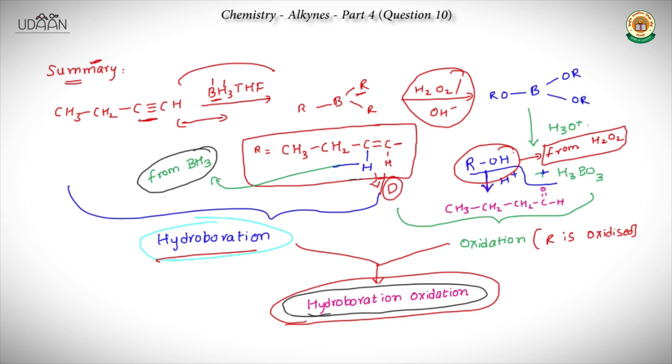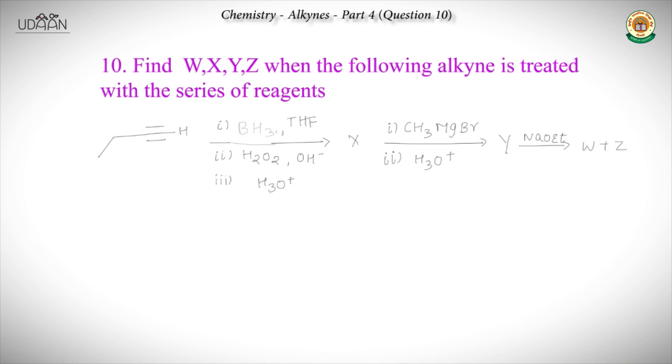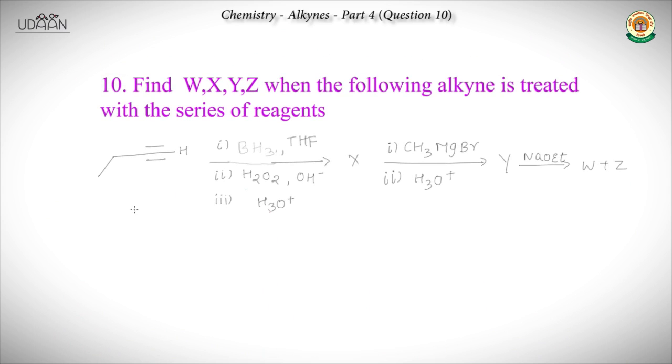Two things that you have to keep in mind: the hydrogen that is being added across the triple bond is coming from BH3, and if it is BD3, then deuterium will be present instead of H, as I have shown you here. And one thing also you should remember is that the OH in the ROH is coming from H2O2. So if D2O2 is there, then OD will be there instead of OH. One more thing we need to discuss: here we have discussed the case only for alkynes, but for alkenes also the mechanism would be the same, but the product would be different. Like here we have got an aldehyde and there we will get an alcohol.